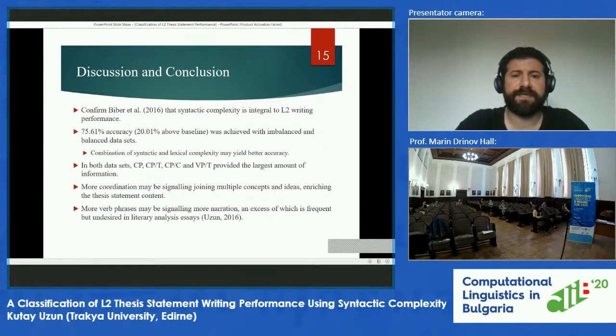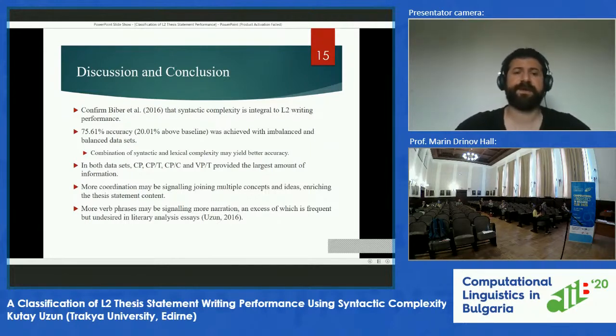As I have told you in the previous slide, a larger amount of coordination and a lower amount of verb phrases mark the higher performing thesis statements in the corpus. And then this could be because more coordination could be signaling more ideas and concepts intermingled or joined together in a thesis statement, which is the most critical part of the essay, as suggested in the literature as well. Then joining these ideas and concepts probably enriched the content of the thesis statement and resulted in a higher performance.